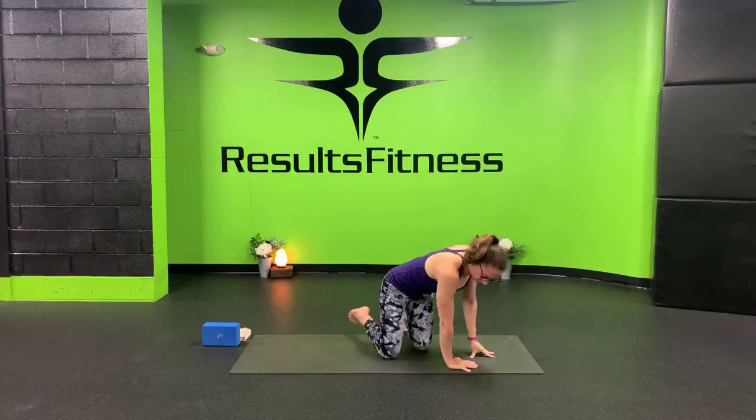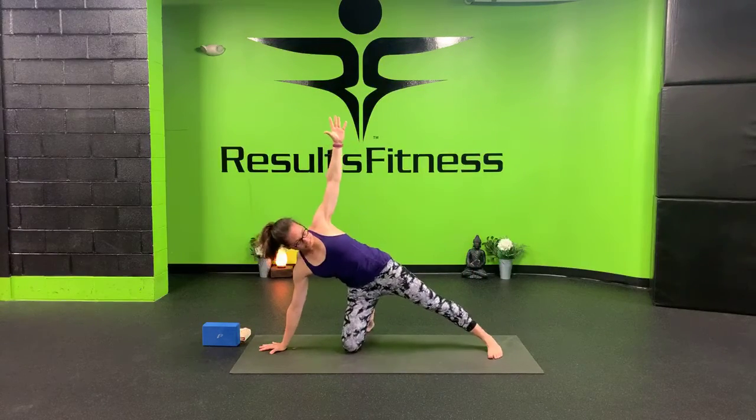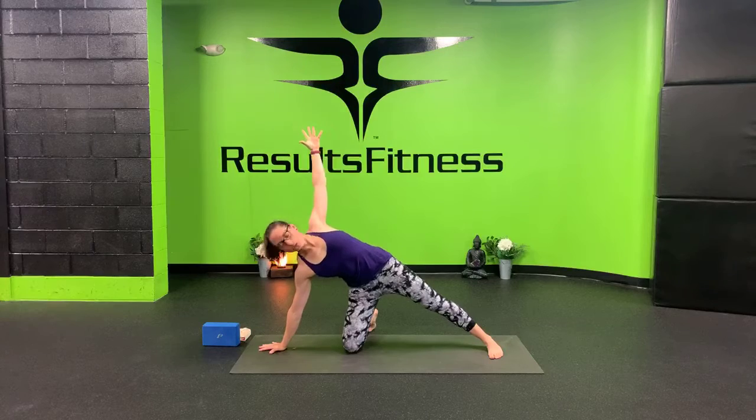I'm going to flip myself around so you can see me. So right knee is down, left foot's at the back of your mat. Pushing through the outer edge of your back foot. Rotating open through the heart and chest. Stacking your left shoulder over the right. Taking a nice deep breath in and a long breath out.